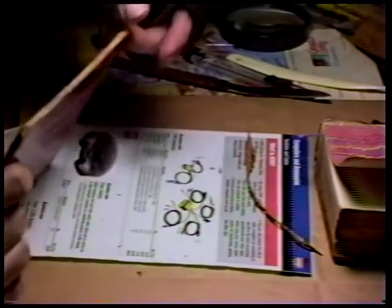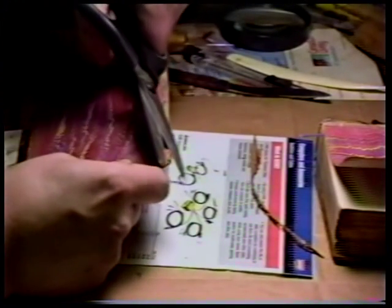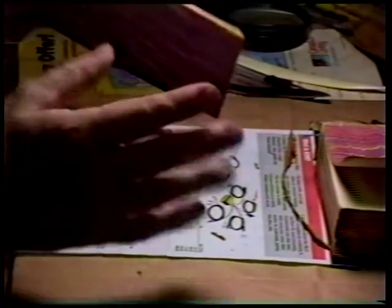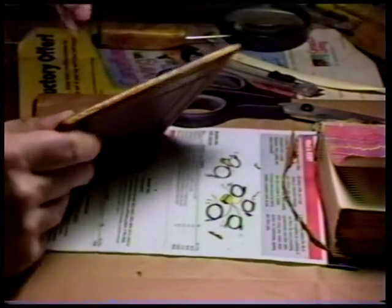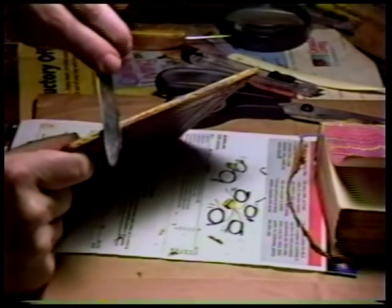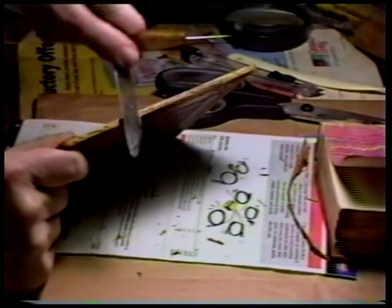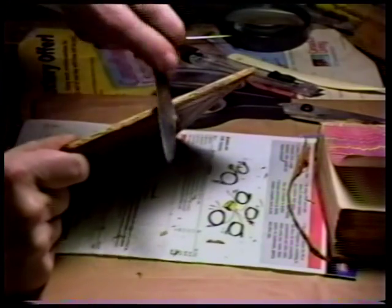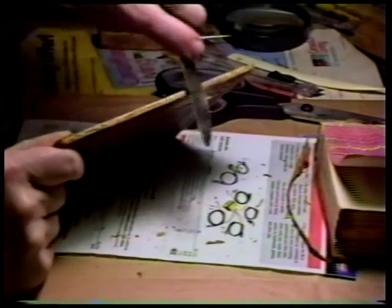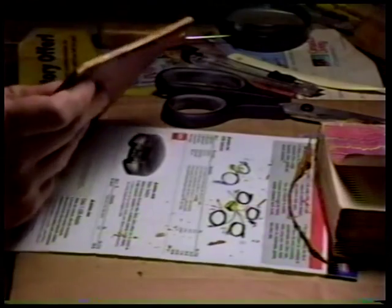Just get this last bit here, and we have the fold over, so you turn it over. And trim that also. There's a nice clean edge, except for the marble paper, of course. That will be pared off — like so. That is just going to get in the way of our further reattachment of the boards to the new text block with its new backing and the new spine.